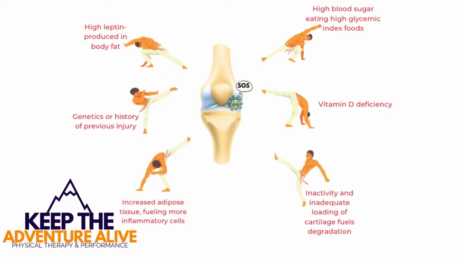And so I want to show you in this graphic below. So this is your knee joint, or you can replace it with any joint that is affected in the middle. And then we see all of these fighting guys around it. I want to illustrate that osteoarthritis is a complex diagnosis. There's a lot that goes into it, and a lot of times we try to make it very black and white with the wear and tear theory. But this diagram below is going to show us that there's lots that goes into impacting that inflammation aside from just poor eating.